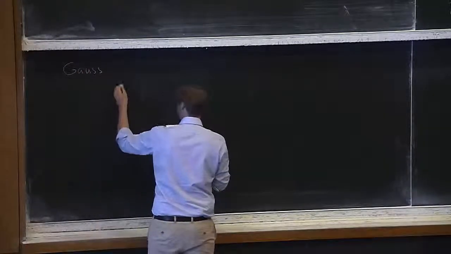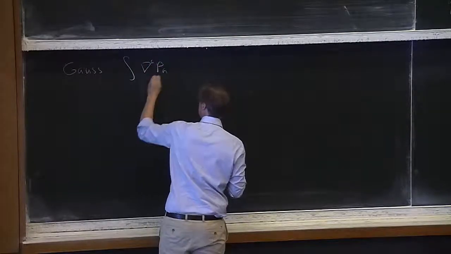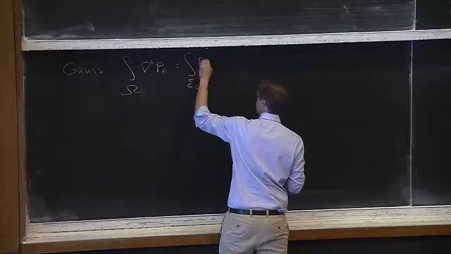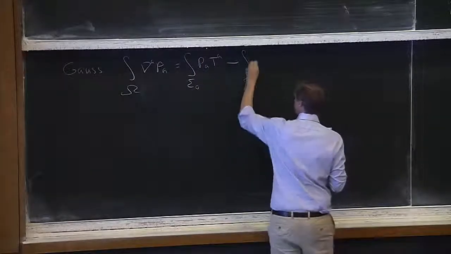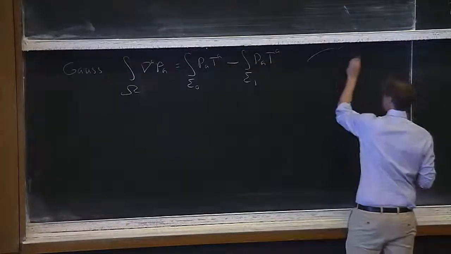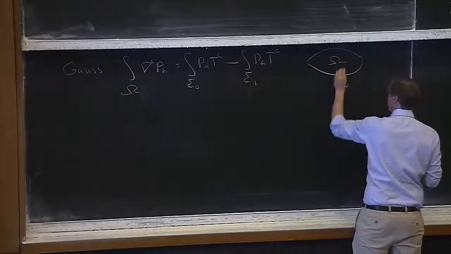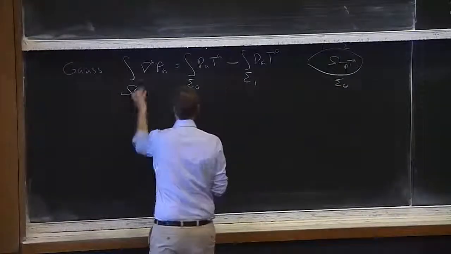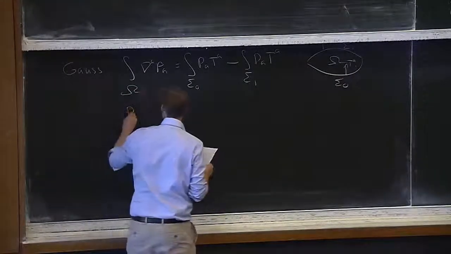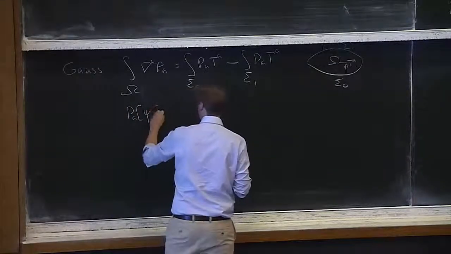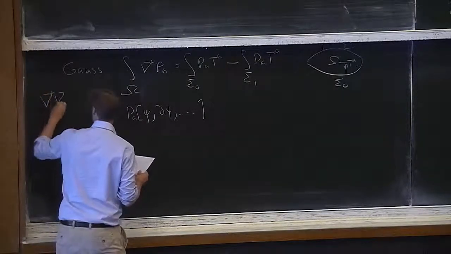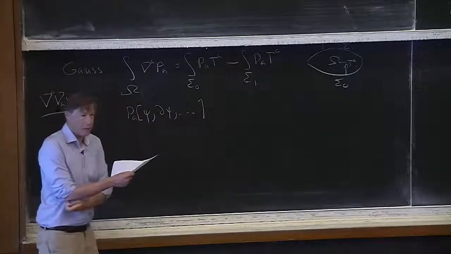And I mean, most energy arguments start with Gauss' law. So here's a space-time region bounded by sigma 0 and sigma 1, which has normal T^a. And then this is just Gauss' law. And what we can try to do is to cook up such a P^a, which depends on our solution of the wave equation, in some clever way, and try to make use of that identity.